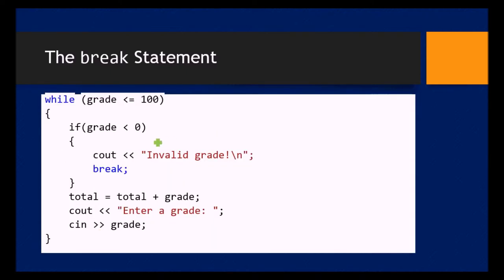Here's what it would look like in your code. You almost always would need to use some sort of decision, so an if or a switch or something. So we have a while loop, and inside the while loop, we have an if, and then inside the if is a break. So if that statement runs, the loop exits. It exits the loop at that point. Now the loop can still exit up here at the original loop expression, but now there's a second possible exit. So that's how you would use a break statement.